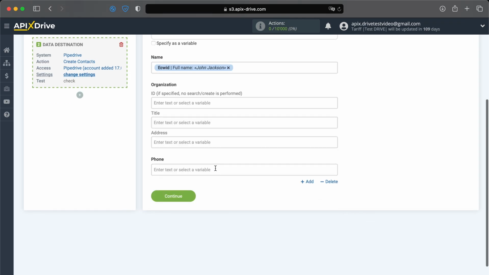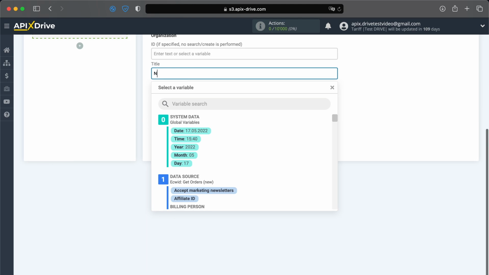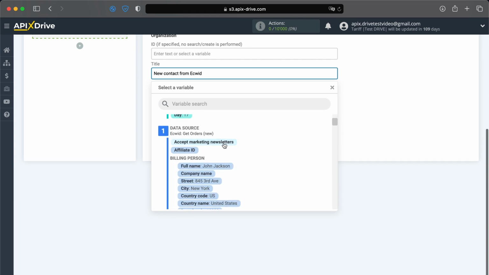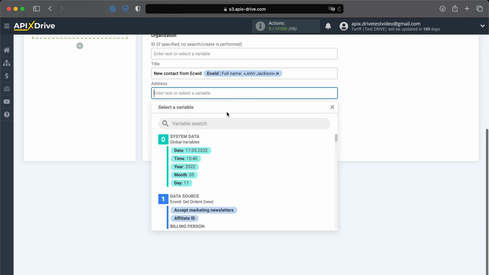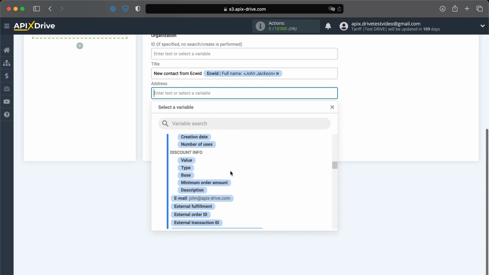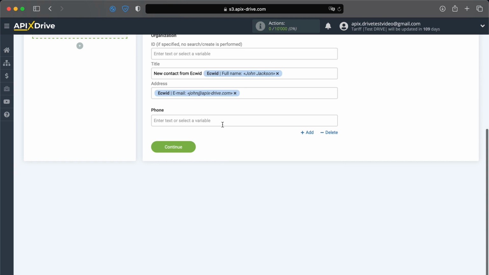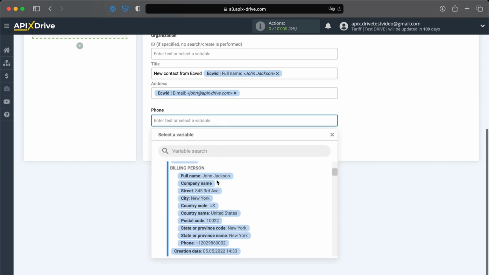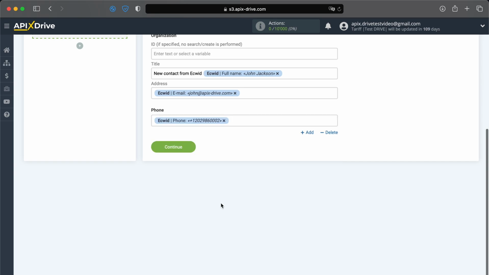Please note that you can not only add variables, but also prescribe values manually. When all the required data is assigned to the fields, click Continue.